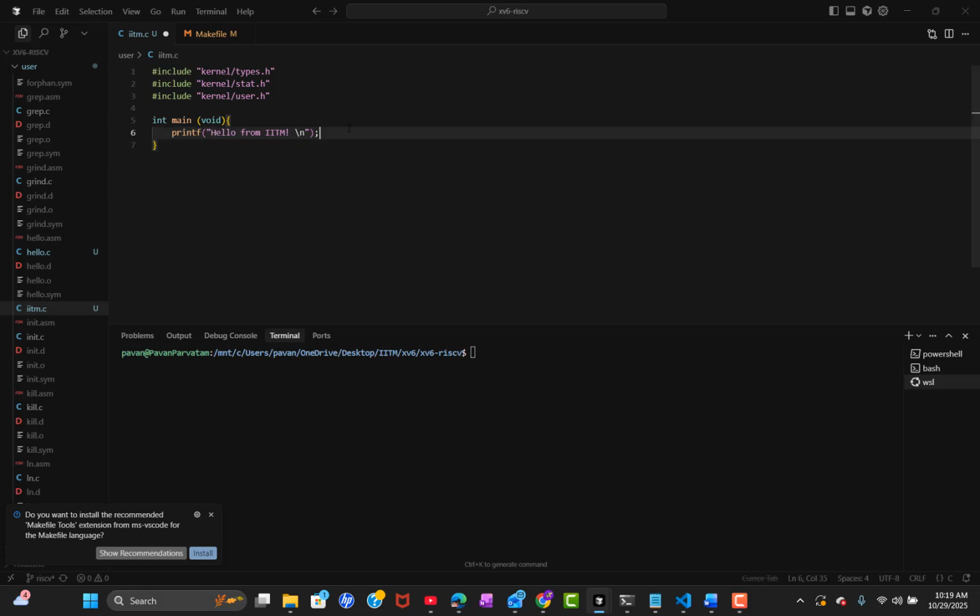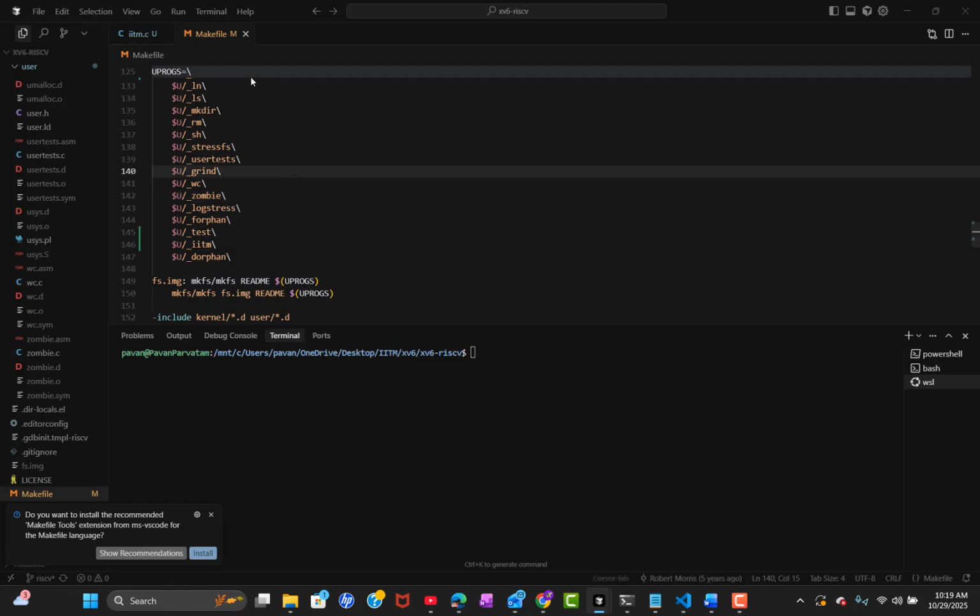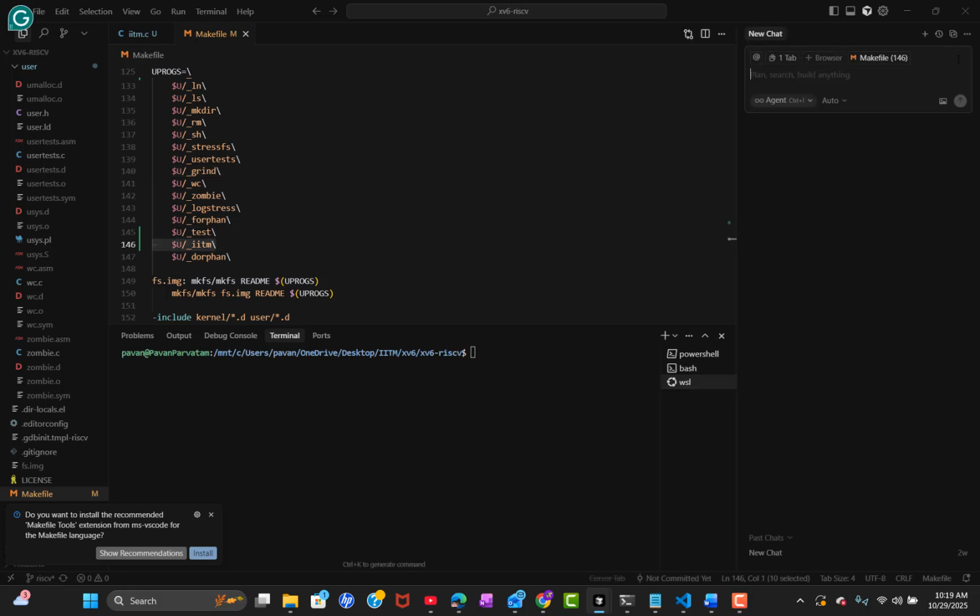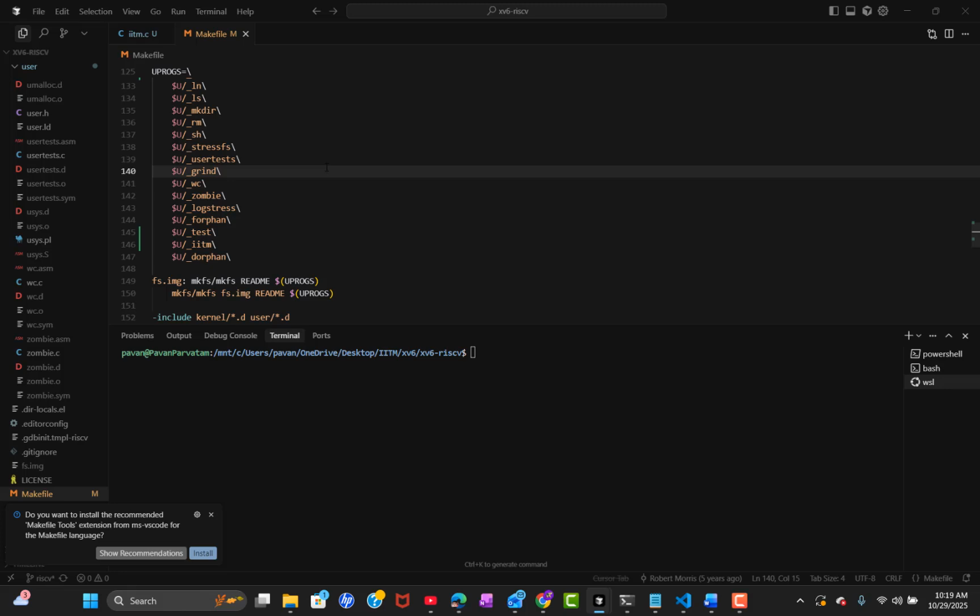After this, let us call exit of 0. So this is the basic program. Let me save it. After saving, let me go to the makefile and check whether the file iitm.c is present in the user programs list. Yeah, it is present. Sorry, let me close this; I clicked it by mistake.